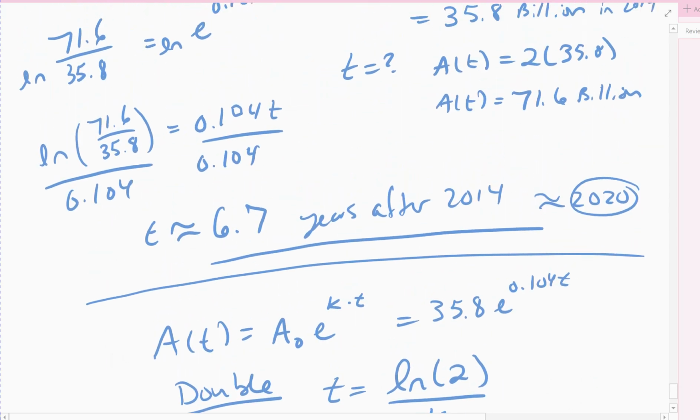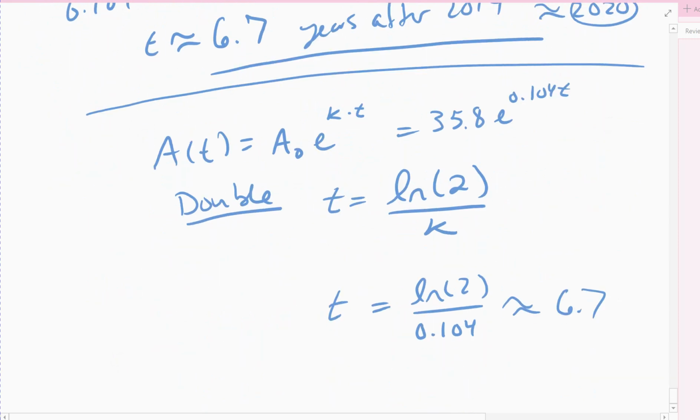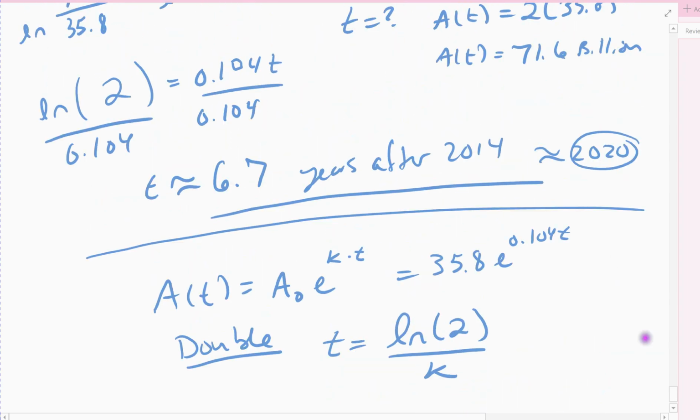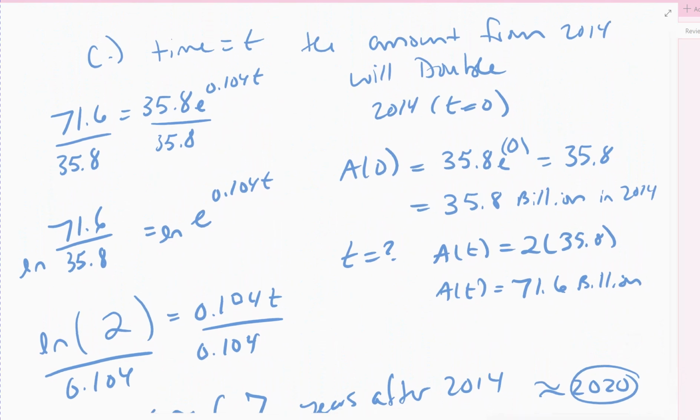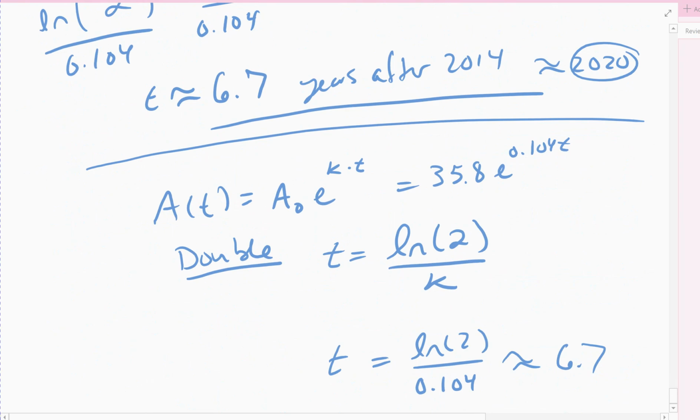Because if I did reduce this, which I didn't up here because I knew I was going to get to this in a second, if you take your 71.6 and divide it by your 35.8, it does reduce to 2. So it does give you that expression, natural log of 2 divided by k, and that will always happen when you're looking for doubling time. So if you know this little trick, you can use it if they ask for doubling time. If you don't remember it, it's not that hard to figure out how long it takes to double. You just take your original amount, double it, and then solve using the same methods we used previously for finding any value. But this little trick just works for doubling time, so only use this when we're looking for a doubling time.